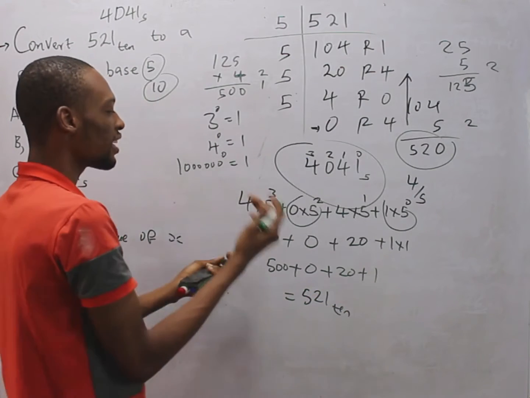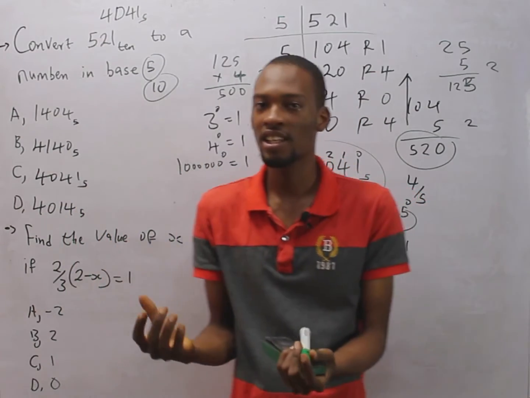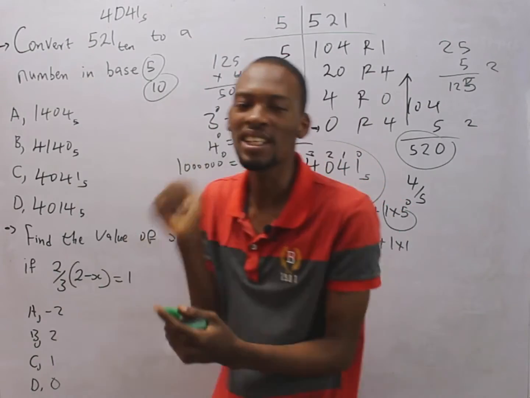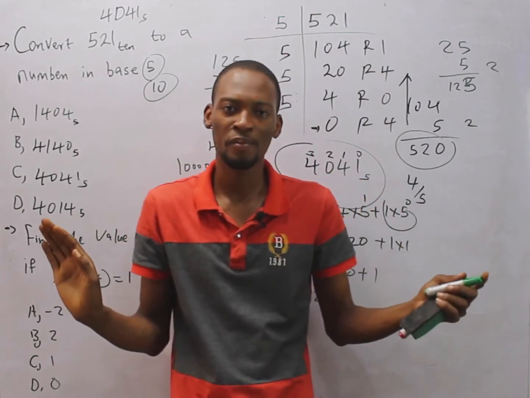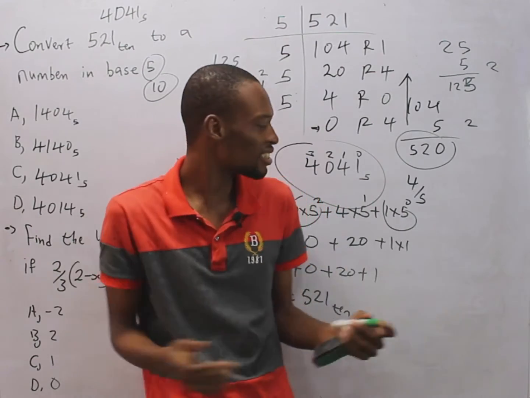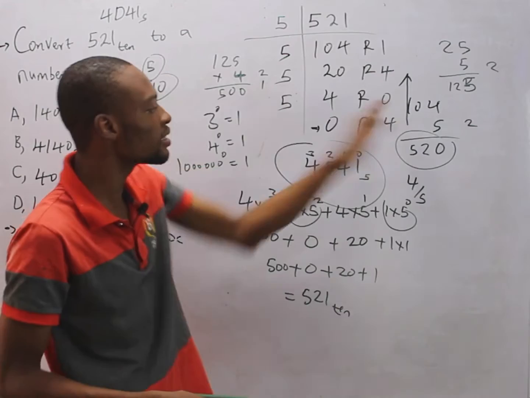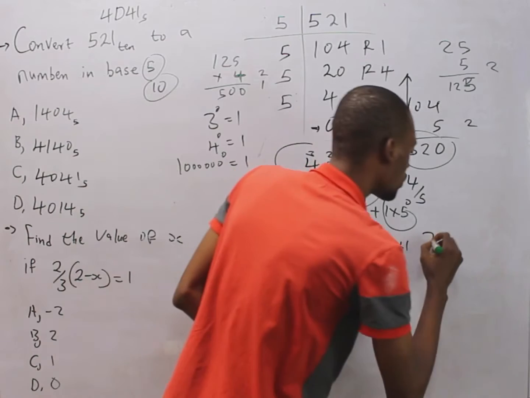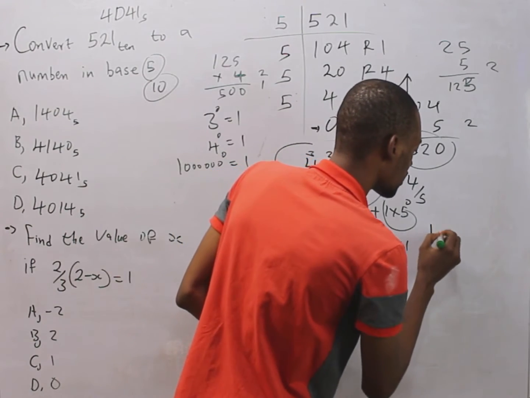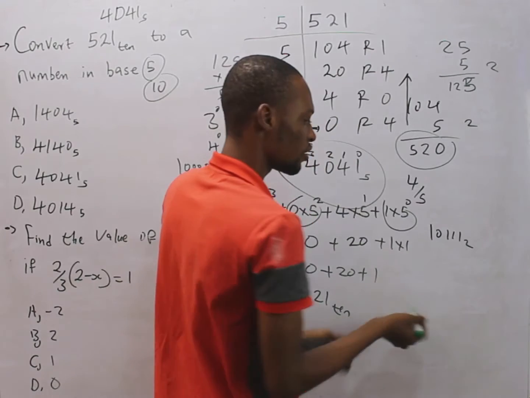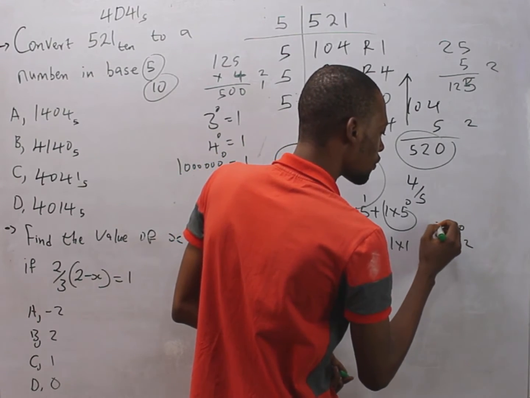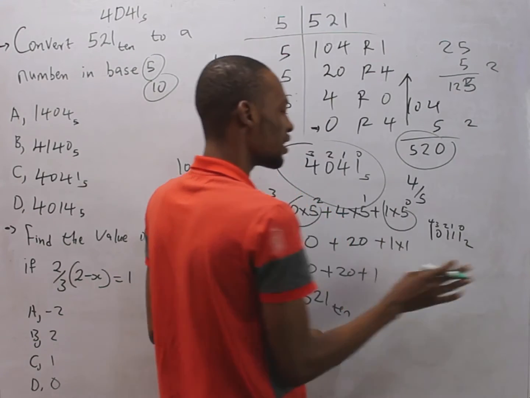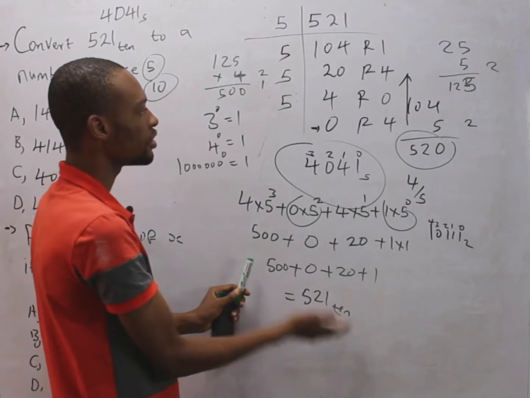You see, this further shows that our answer is correct. If you convert the number from base 10 to another number, immediately you convert back to base 10, you get the same answer. Nothing changes. So this is how to convert from other bases to base 10. If you are converting from base 2 to base 10, let's say 10111 base 2 to base 10, you simply say 0, 1, 2, 3, 4. 1 times 2 raised to the power of 4 plus 0 times 2 raised to the power of 3, just the way we solve this.